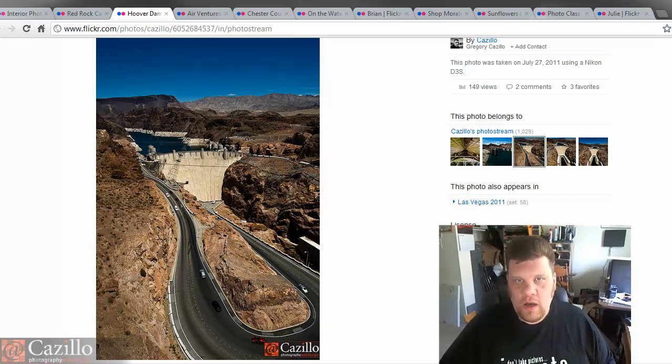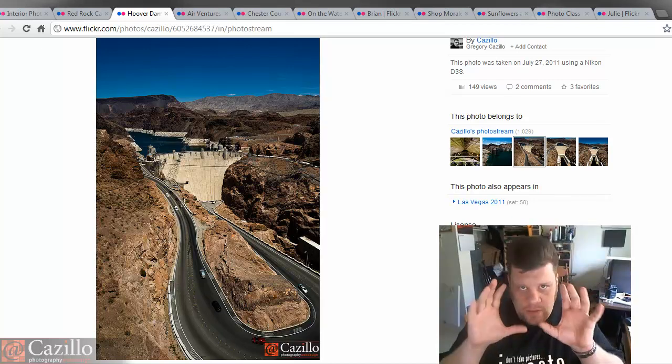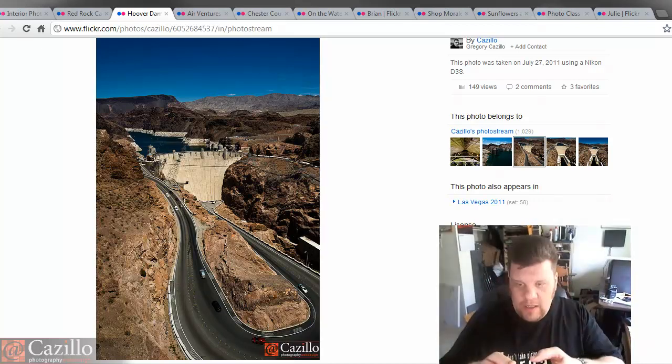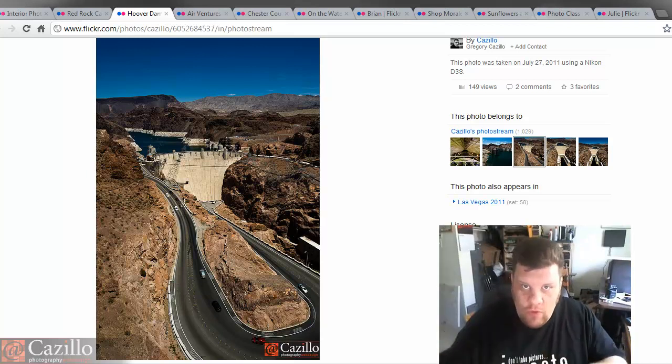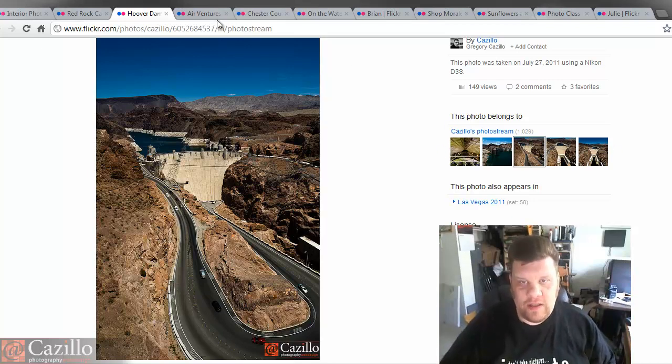It's a perfect example of foreground, middle ground, and background that gives you that depth, that makes you feel, in your mind's eye, like you're seeing things just like it happened when I was there. You're looking down and you see that road in front of you, and then the bridge is over here, and then the sky and everything, so you're really seeing that and feeling it. And I think that's the key, is feeling it.